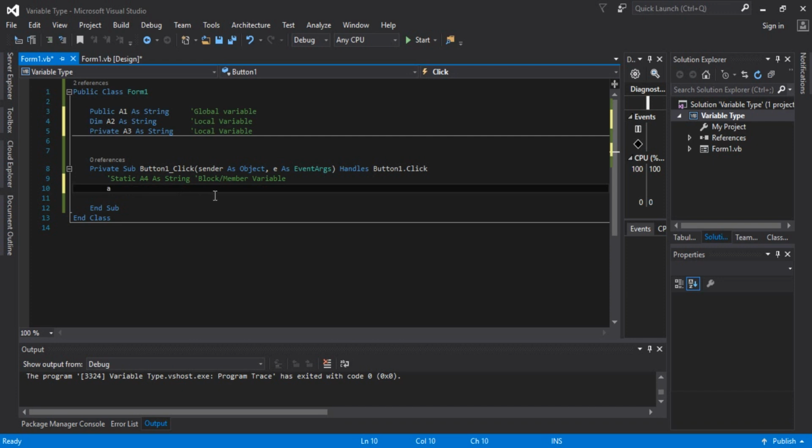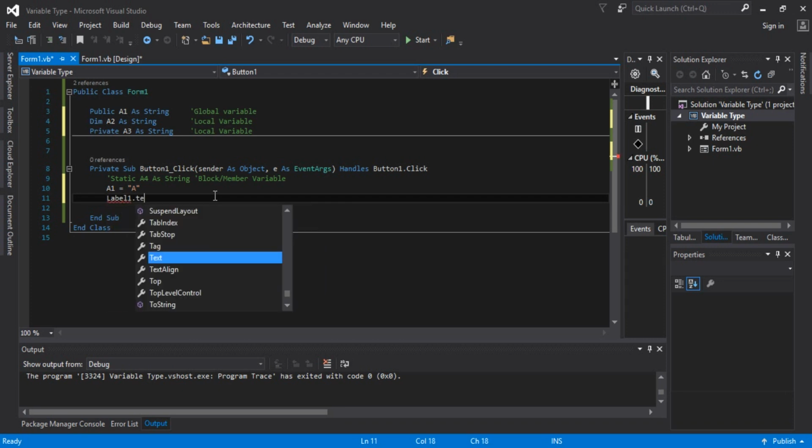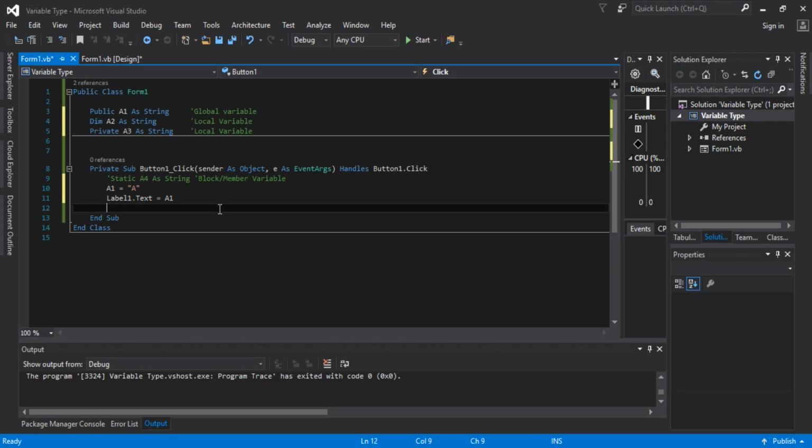So I will use a1 string, or a1 equal to a, for example. So label 1 dot text I will fill equal to a1. We try if public a1 string works in here.